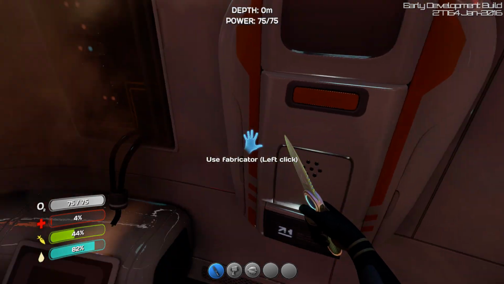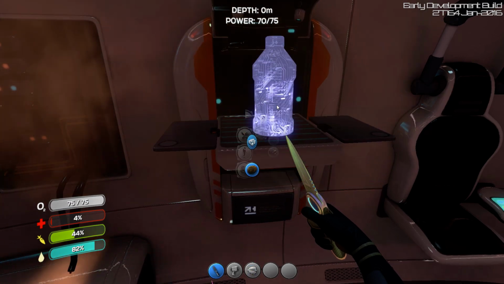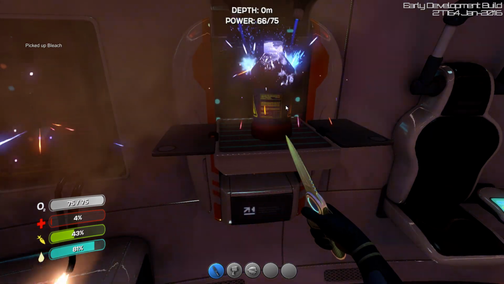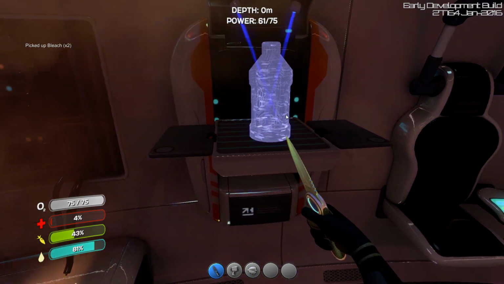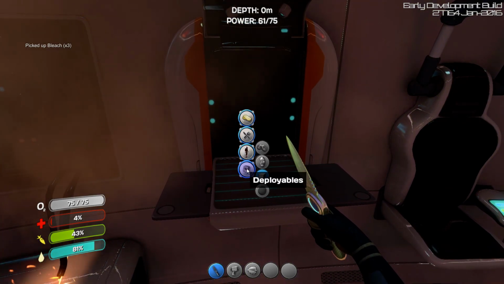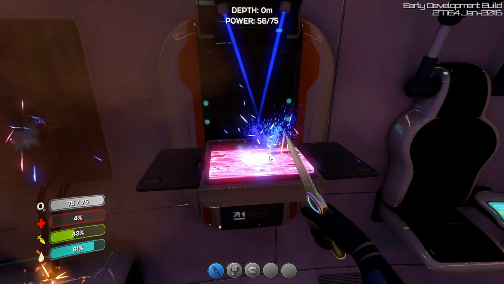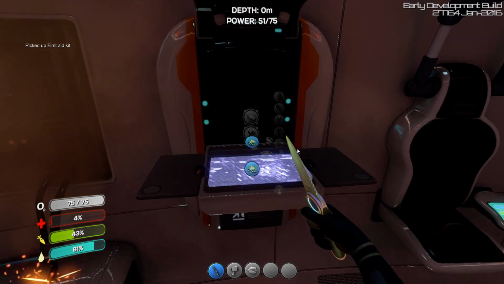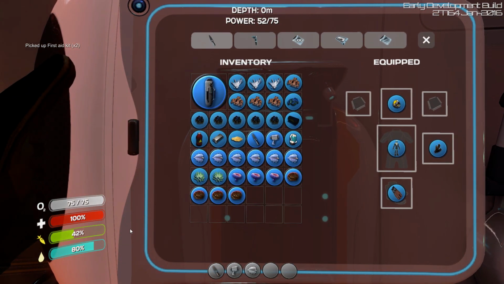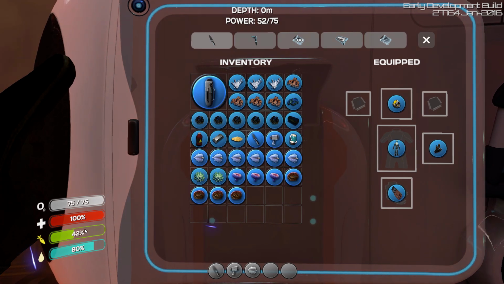Alright. Let's get some stupid bleach. Actually, I got a lot of bleach. I might be able to make it so that we're completely healed up. There we go. I believe it is in equipment. Yes, first aid kit. Another one. Let me use these right up. There we go. First time, I think, since the very beginning that I've actually had 100% health.